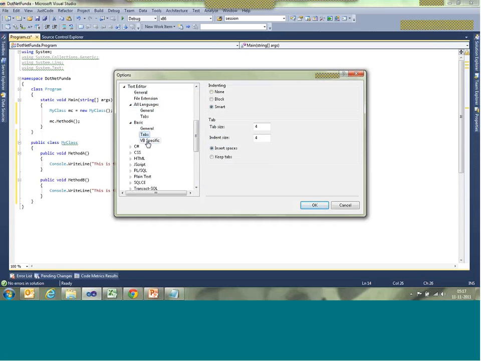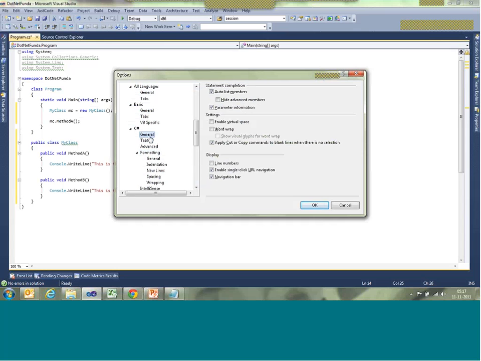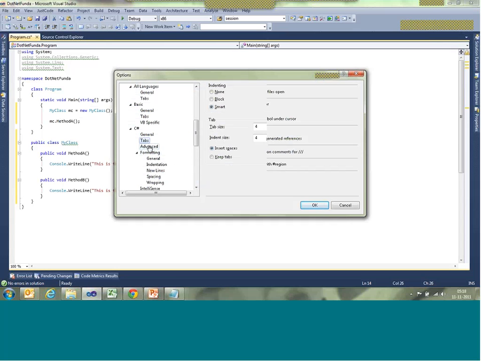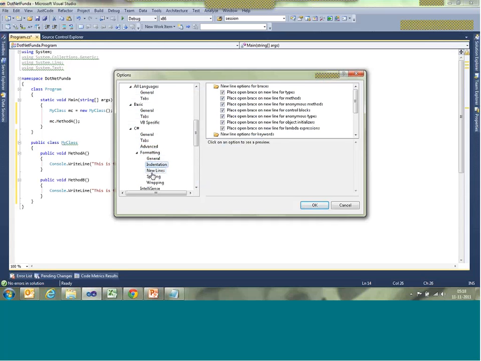It should be under C#, the editor. It's not that frequent that we go here.